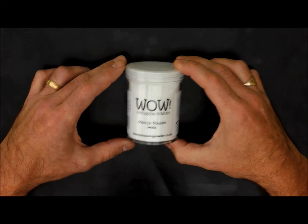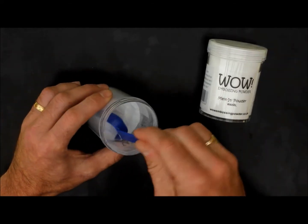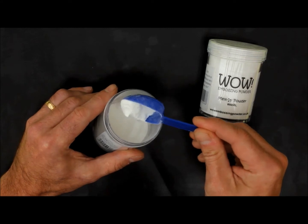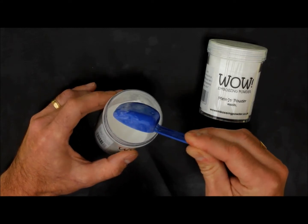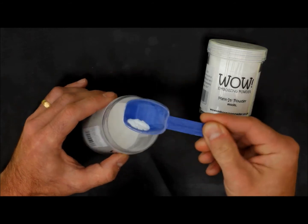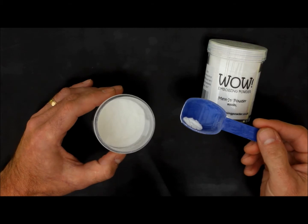So firstly, the powder itself, here's a pot I've opened earlier, is a consistency of icing sugar, and it's this small crystal size that means that it melts more easily and quickly by any of the methods that I'm going to show you today.